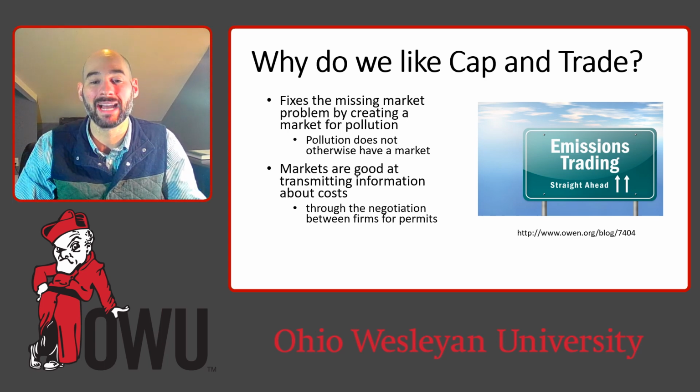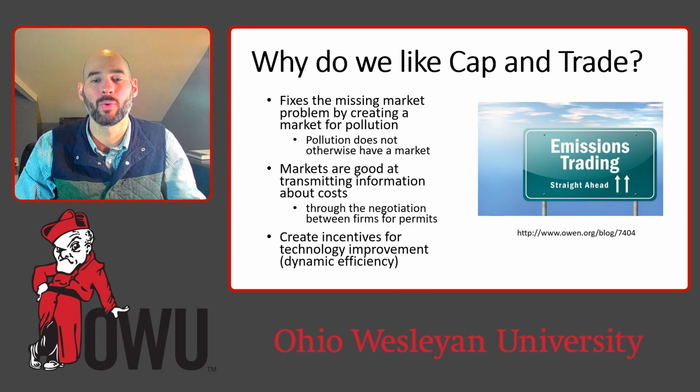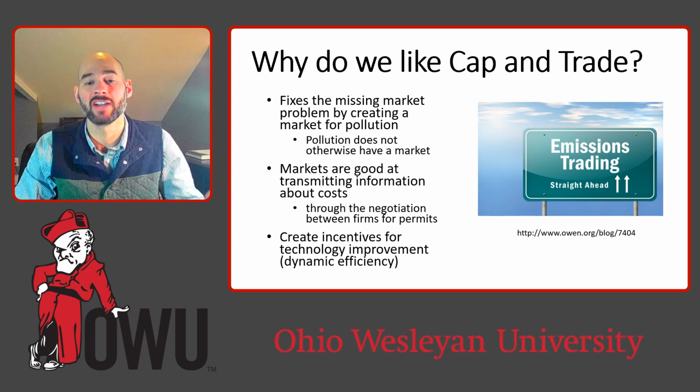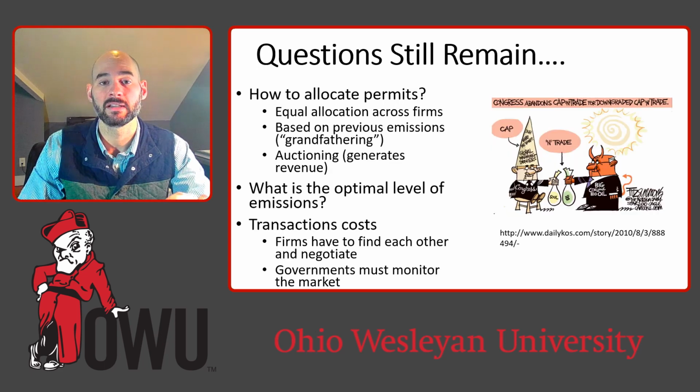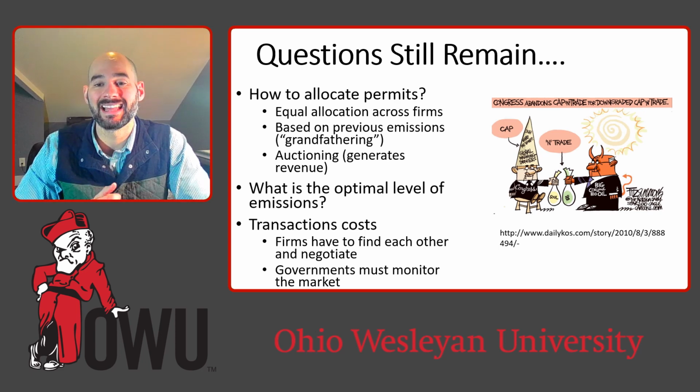For profit maximization. And so importantly also, it creates the incentive for dynamic efficiency and technological improvement to reduce their marginal abatement cost curve, which would then decrease the total cost of abatement which they would need for all units of pollution for which they do not have a permit. However, this isn't the be-all and end-all. It's not the panacea or manna from heaven solution to reducing pollution.